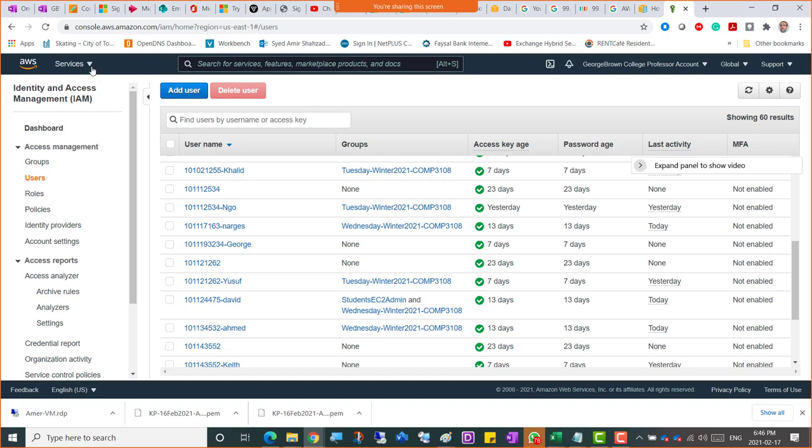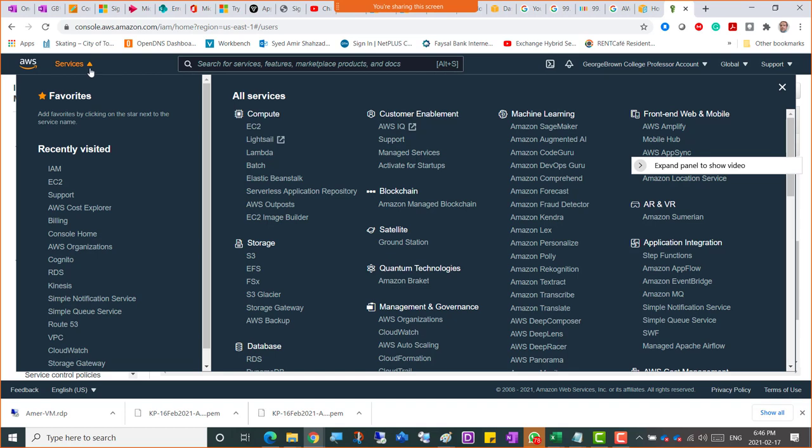Okay, guys, so now I'm going to go to services. Let's go on the top here to services. So only do what I'm doing, and again, only do what I'm doing. Once you click services here, you can see EC2 here. You can also see it in recently visited, or you can just type EC2 in search and get it as well. So let's click that EC2.